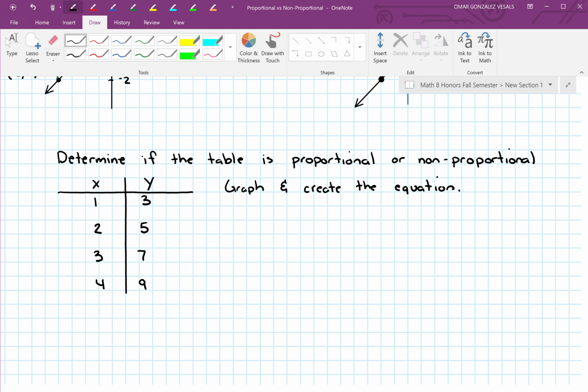Work together, guys. Angel, you finished? You graphed it and created the equation? Oh, you need the equation. Yes. The format was like y equals x plus b. So the format for it is y equals mx plus b. That's correct. By the way, if it's proportional, what is b always going to be? Very good.